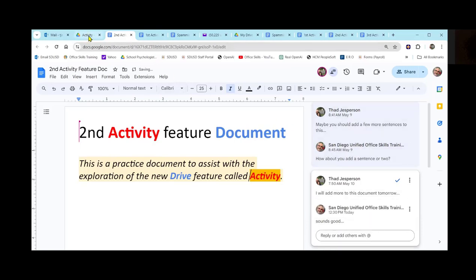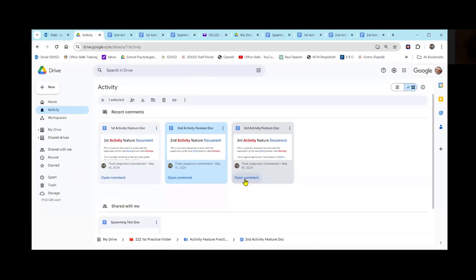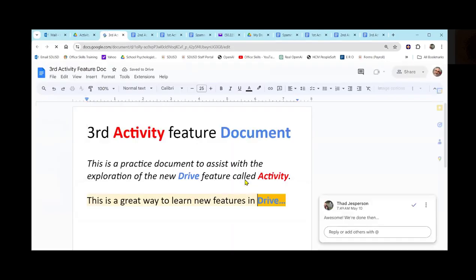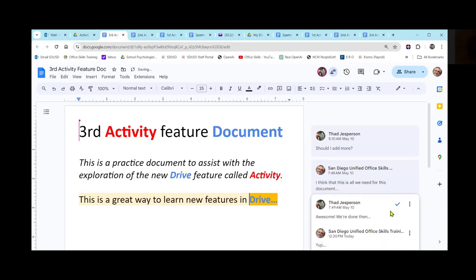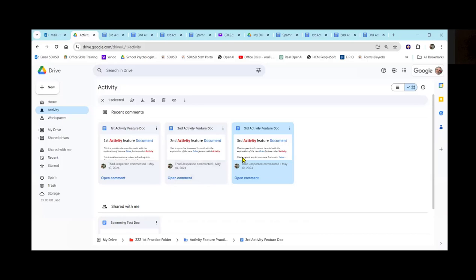And then I will go back and let's check out our third activity one that's been sent to us with some comments. And it says, awesome, we're done then. And so I'm just going to say, yep. There we go. And I'll click on reply. All right. So those are the things that I found in my activity folder just by clicking right here.